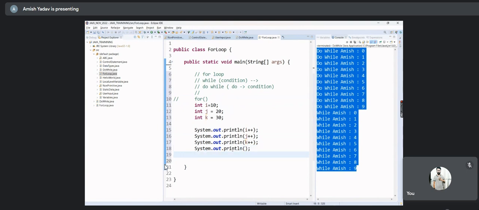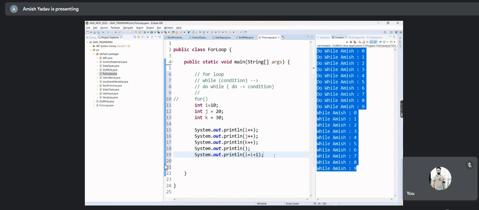If I haven't added any value in this parenthesis, any string value, it will just print one single blank line. After that I'm doing i equal to i plus 1.